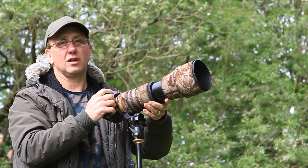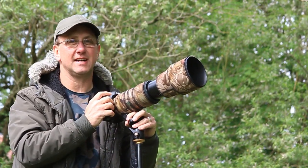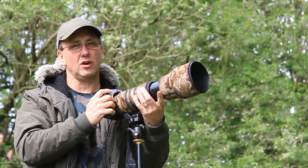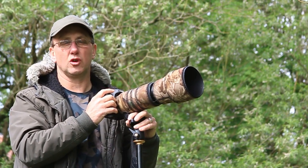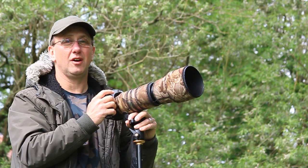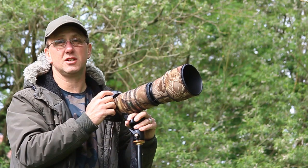And with your ISO levels and stuff like that with these lenses, because they're f5.6, you're going to try and keep the ISO down so you don't extend the zoom as much as you could do. Brighter weather means lower noise, means less grainy picture, means sharper pictures when you get them in processing.